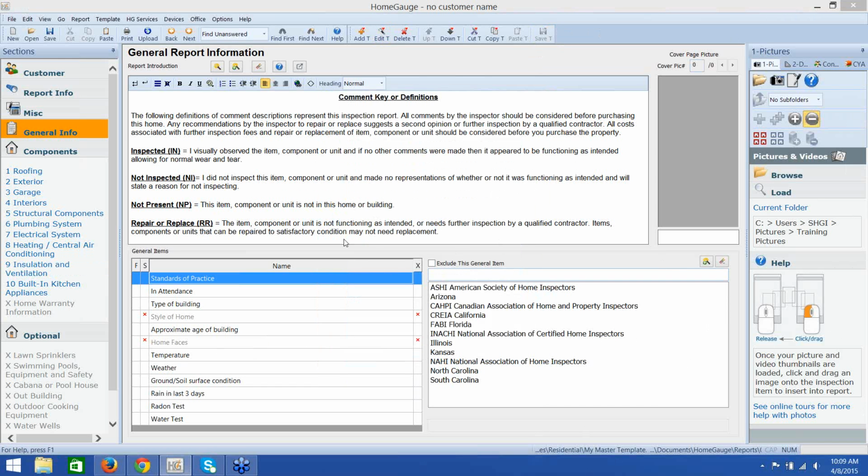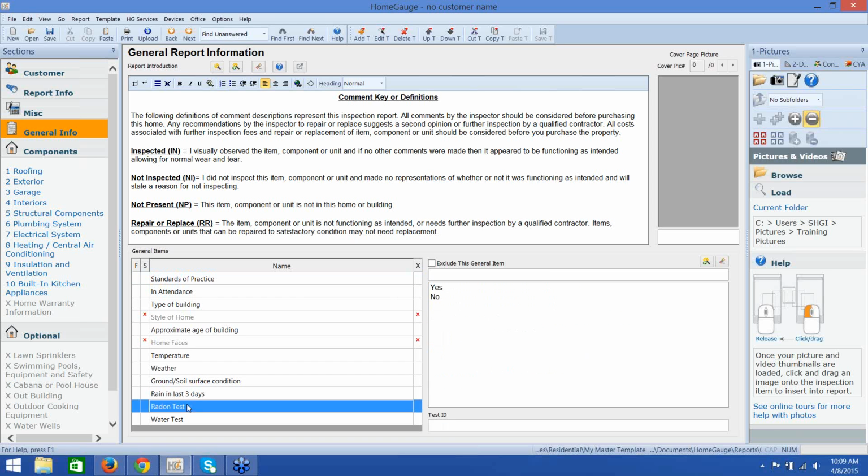Okay, so now the standards of practice will be automatically included, meaning that I can select it on Report Start. We have an attendance, any of these. So if there's anything on the left-hand side here that you do not do in a report, like let's say you don't do radon testing, or maybe you're not doing radon testing right now, but someday you might, and you don't want radon to be active, meaning you don't want it included on Report Start when you open your template, what you'd like to do is exclude it, and then the next time you come in, if you decide to do radon, you'll include it.